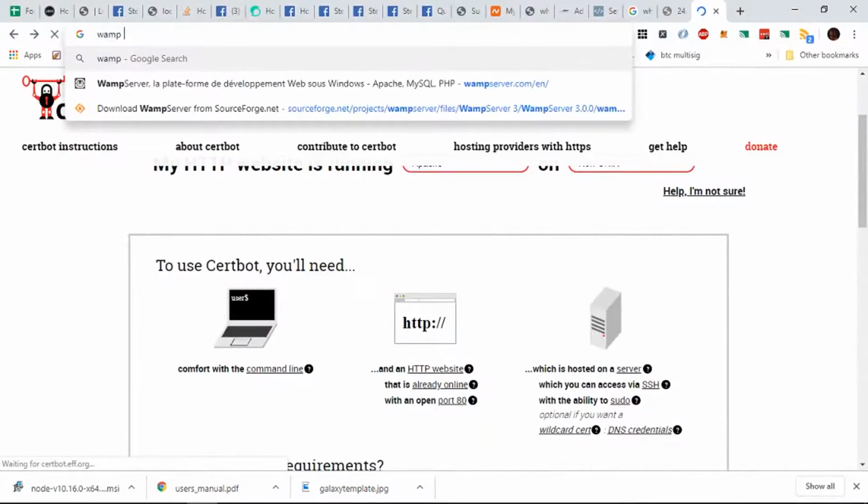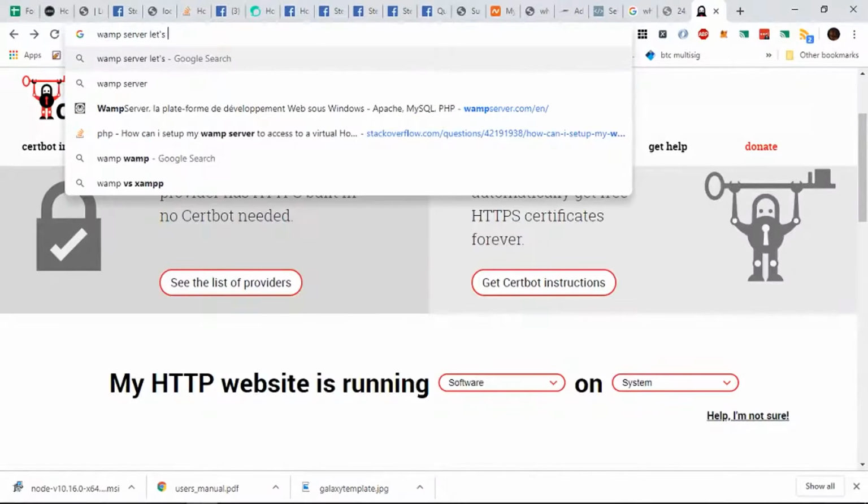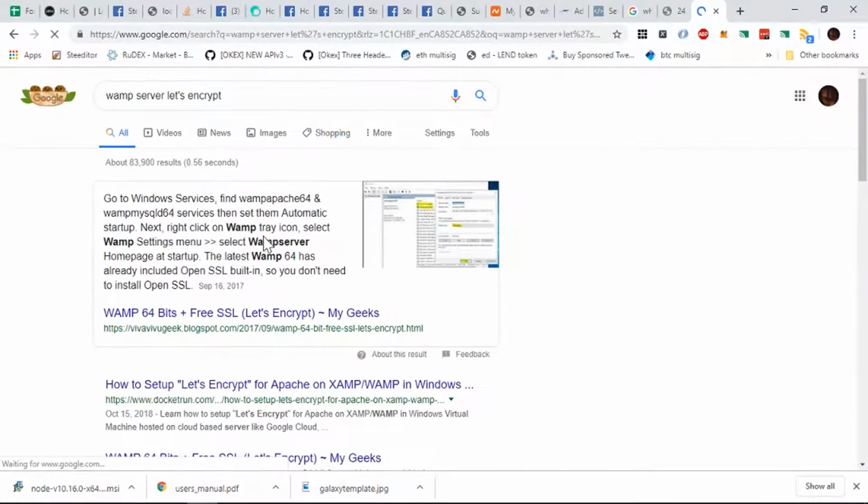WAMP server. 64-bit. Free. SSL. What's it do?